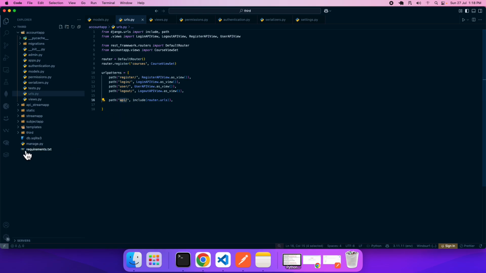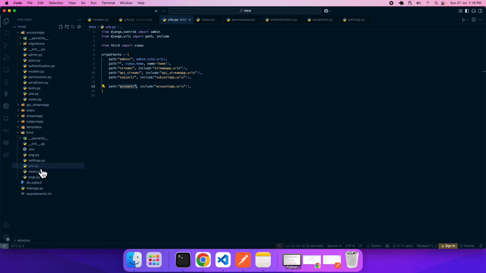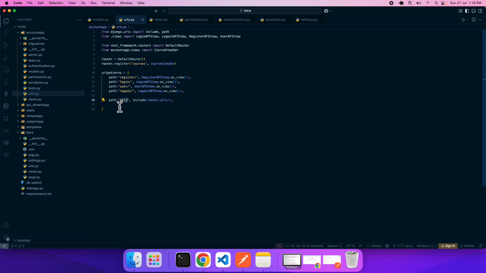So that means my project urls.py has got, let's come to my project urls.py. Here I will be again accessing my account. From account everything is happening, so I will go to account, because all this is present in my account app. So I will first route account followed by slash API, that means localhost:8000/account/api/courses and its corresponding routes. That's how it's going to work. Don't get confused, everything will be clear to you.